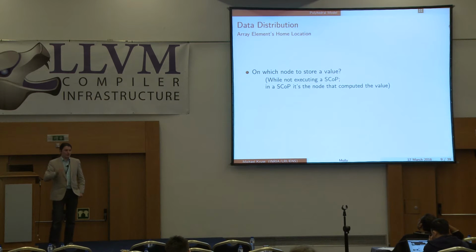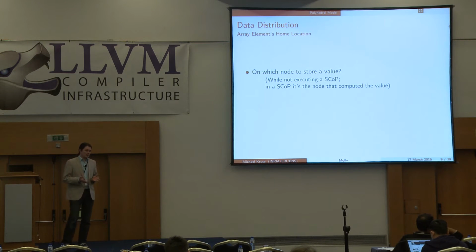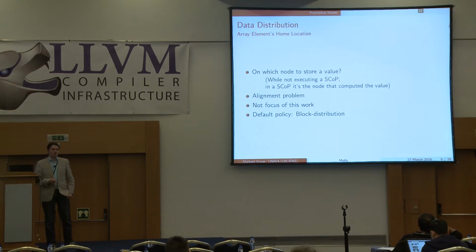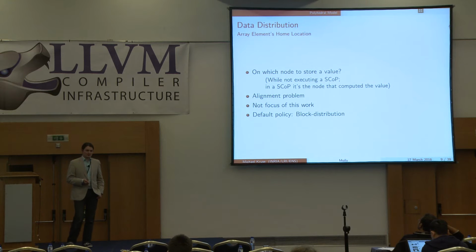So what we have to care about is where we put the array elements of the fields. We need to put them somewhere. This was actually not the core part of my PhD thesis, my contribution. I applied a relatively simple heuristic, which is just block distribution. It's a default one, or it's user supplied.